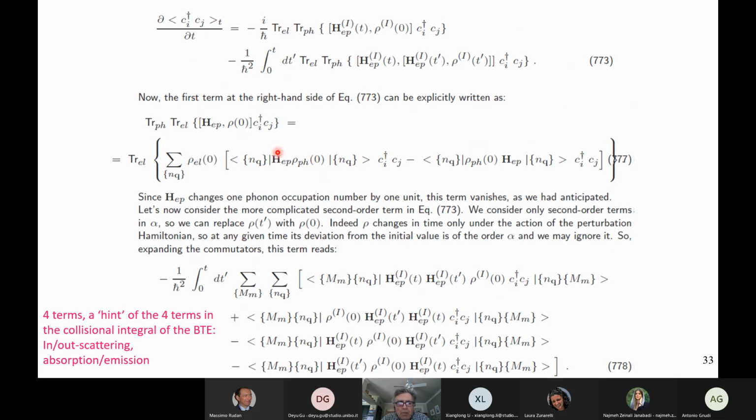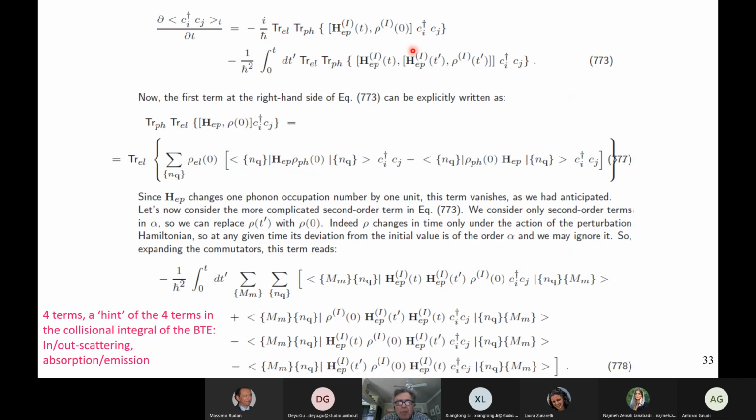So I have two pieces, a term in which the electron-phonon interaction matrix element is before or after, because of the commutator that I have to do with the phonon part of the density matrix, and this is what is left of the reduced electron distribution and electron density matrix. Okay, so I can write this term, only this term over here, as the integral. This is the same thing, and then I'm explicitly writing the tracing out over phonons. The phonons are labeled by Q, the electrons are labeled by whatever is the index that I want to use for the eigenstates of the free electron Hamiltonian.